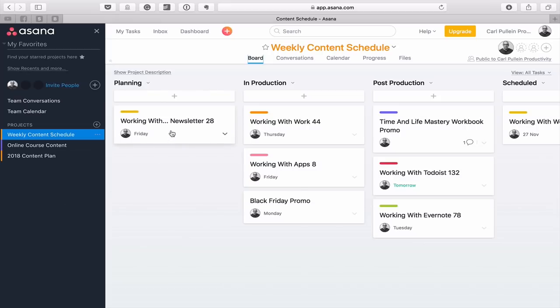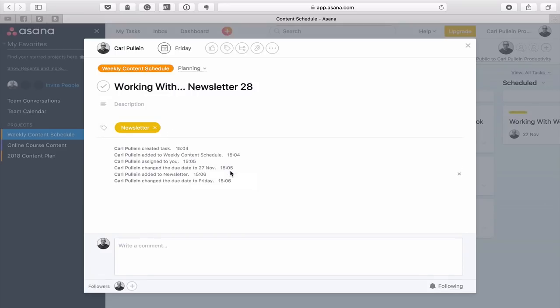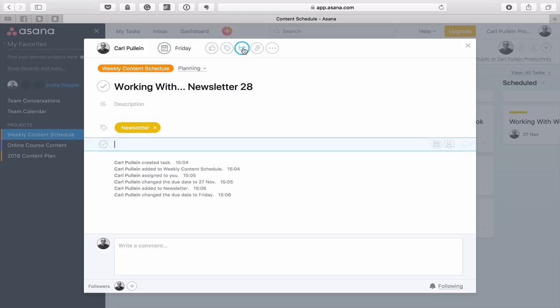So basically when I'm planning, now this one I've not planned anything yet because essentially the newsletter goes out on a Friday, today is Saturday afternoon, so I haven't started planning next week's yet, but I have created the task. I would put in here, if there was a specific theme or anything I wanted to mention, I would put it all in the comments section up here. But that's basically at the moment what I've done: I've tagged it as newsletter and I can actually create little to-dos if there's anything.